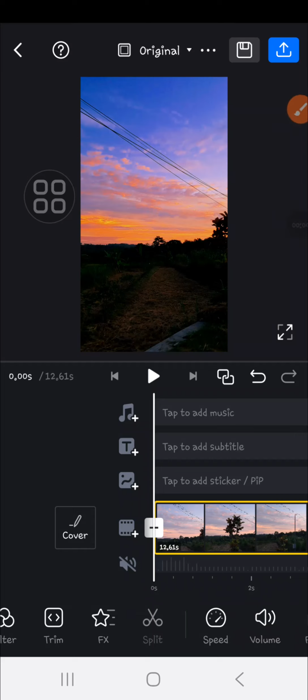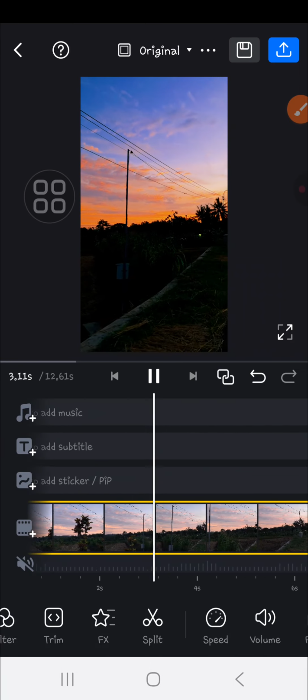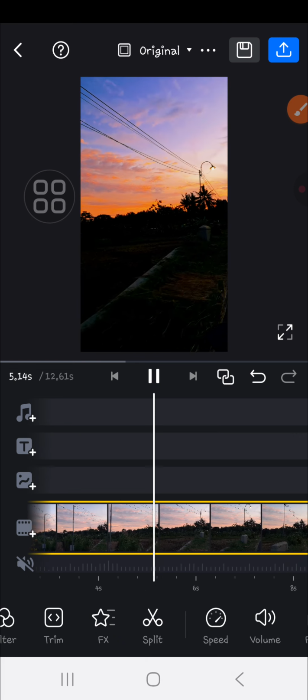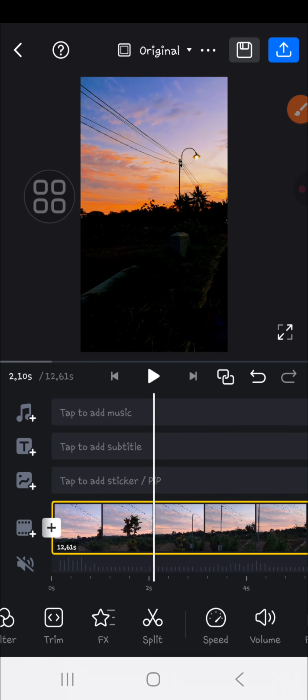In today's video, I'm going to show you the best settings for a sunset video in VN Video Editor. Okay, let's get into it guys. Before we start the editing, I'm going to show you my sunset video after adjustment. And I'm going to show you guys how we can create the cinematic adjustment for sunset video.